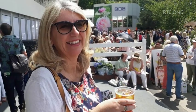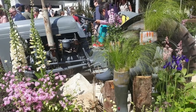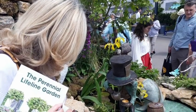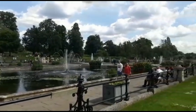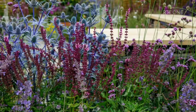What kind of things can you buy there? Things for your garden, little trinkets and seeds and books about how to landscape and design your garden. It's absolutely fabulous. And I was having my strawberries and cream, and I bought some books as well to bring home. It's a lovely event. It's just on the lawn. It's fantastic. And I stayed in central London, and there are gardens beside the hotel that Keith Prowse put us into, and it was just a fantastic time.